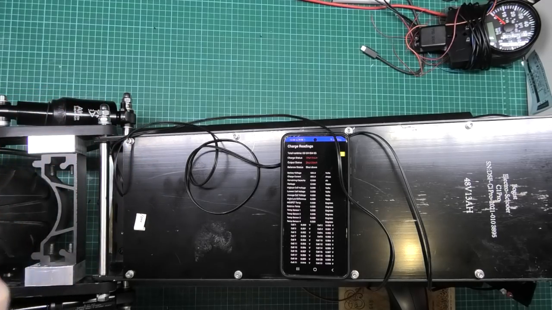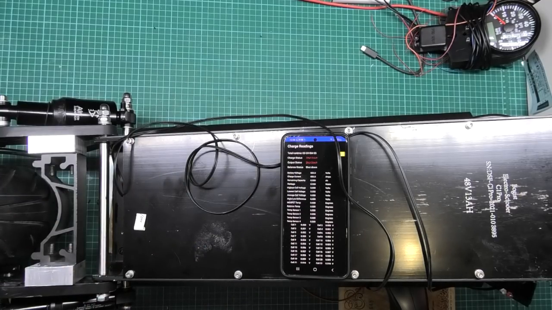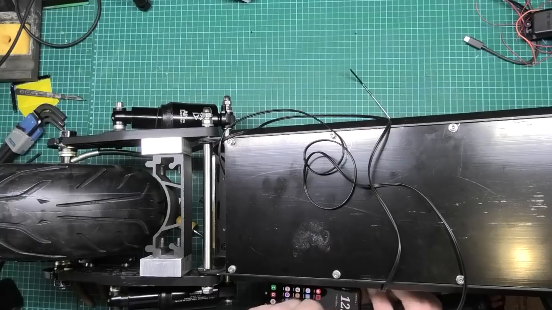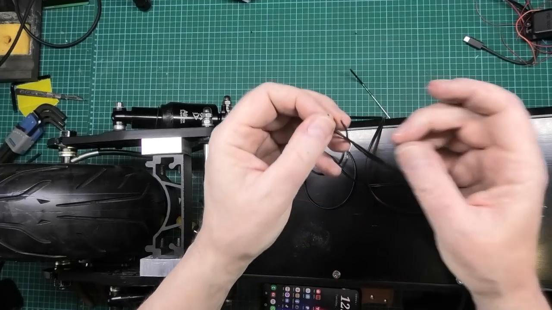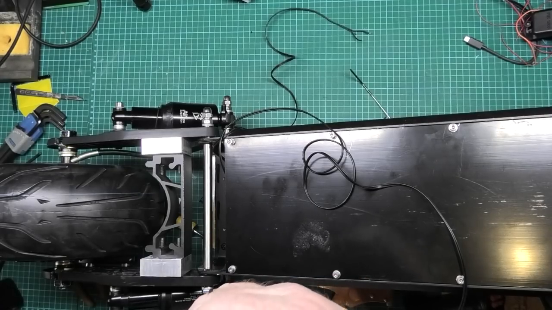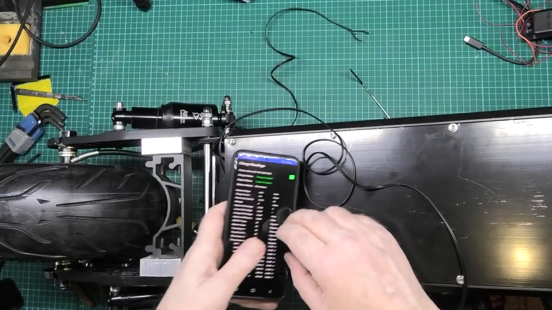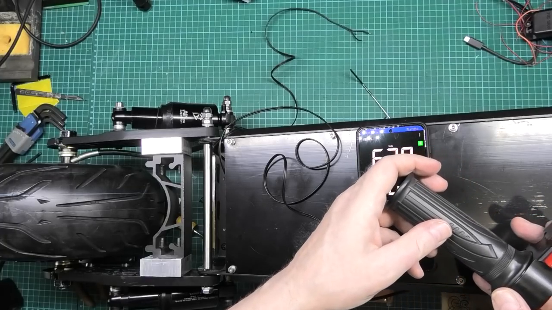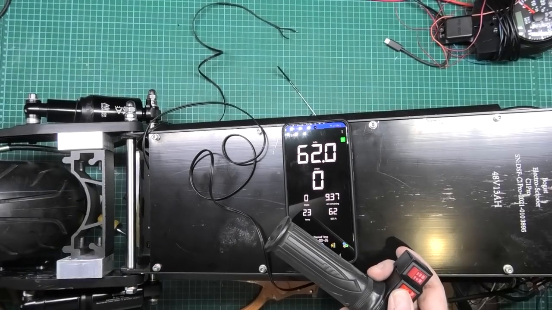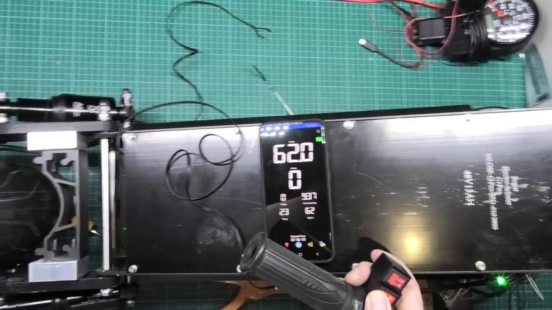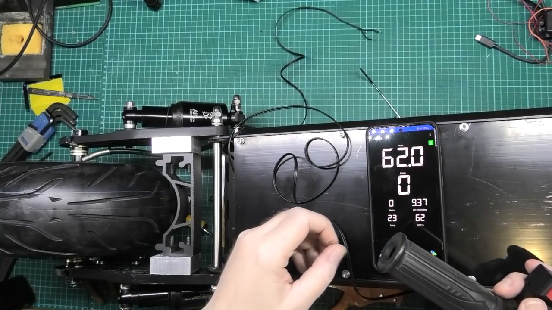So what I'm going to do is get my old throttle, which is here, and wire it up because I need to test to make sure everything is working perfectly again. I've now got the throttle and the kill switch wired up. I need to put the buzzer on because I can't hear. So that's the BMS that should be on now. If I start the BMS up and it's fired up, output is enabled, everything's enabled. Here's the kill switch, which is very precariously wired up, and you'll probably be able to see the indicator as well. There, see the LED? Yes, so that comes on. So the throttle should now be live.